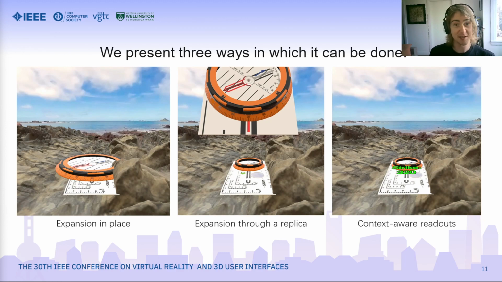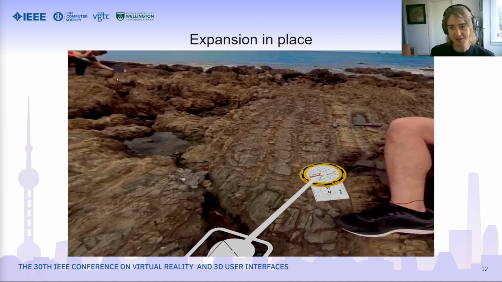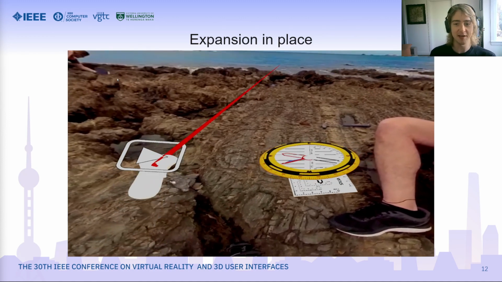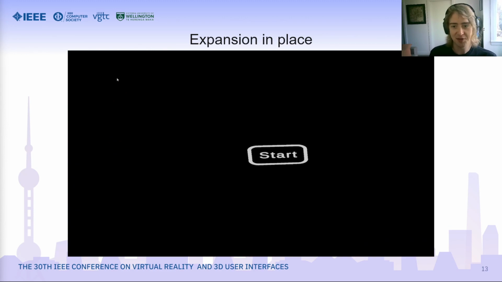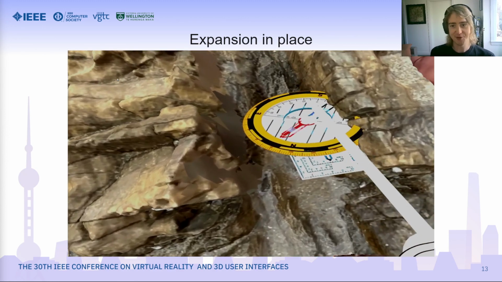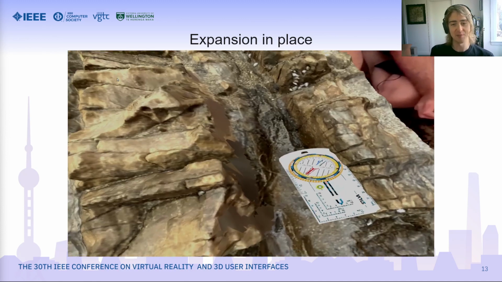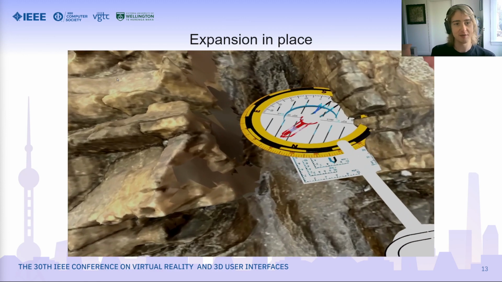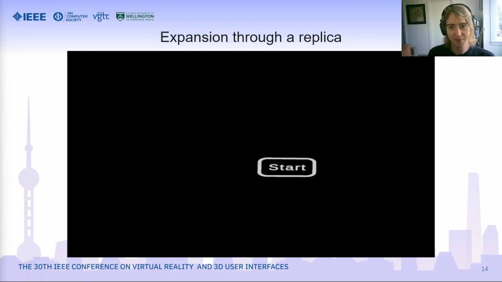So I developed three ways that we could potentially do this. First of all, we take a problem area. In this case, it's the dial that we need to be rotating and reading off of. And when the user selects it, the dial just expands in place to make it a bit more readable. But then the obvious problem is that if it's just expanding where it is, we're going to have clipping issues with the geometry. And if it's just the dial we're expanding, it might cover up other parts of the compass we might want to read off as well. So we'd have to design this very carefully to make sure that we're not covering up parts of the environment or the tools that we might want to see later.